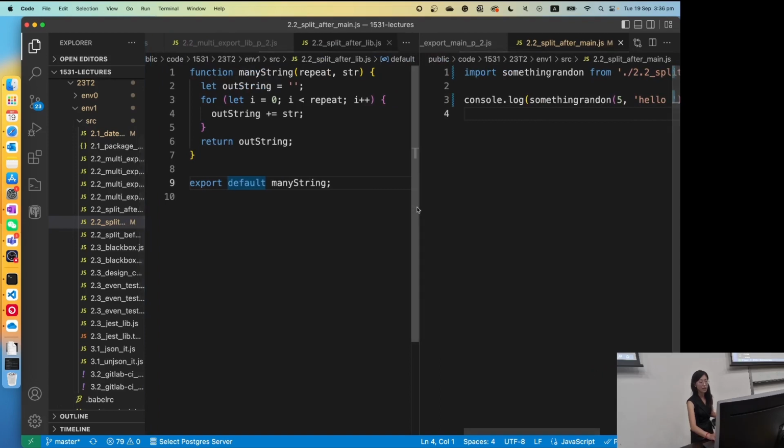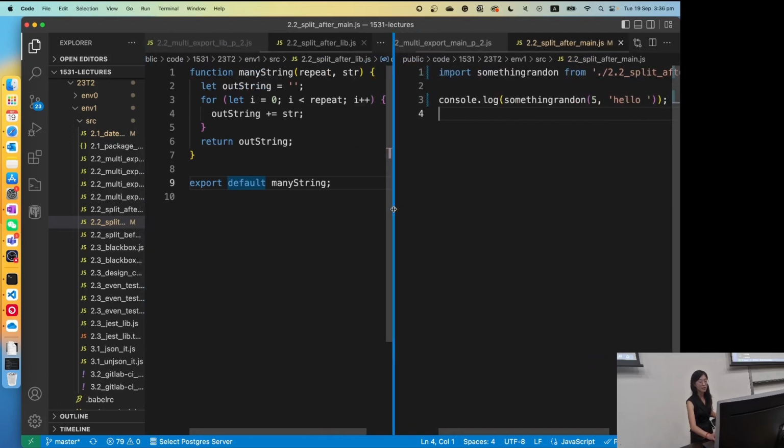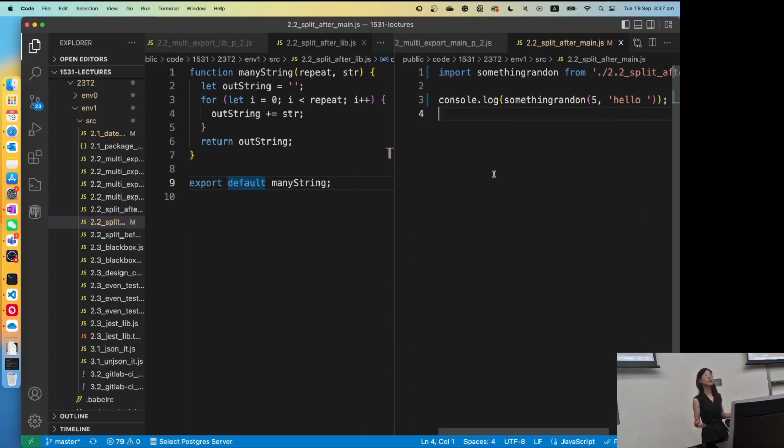Because you are only exporting one thing and importing one thing, the code will automatically know which one you are referring to. So you can rename it as you want.